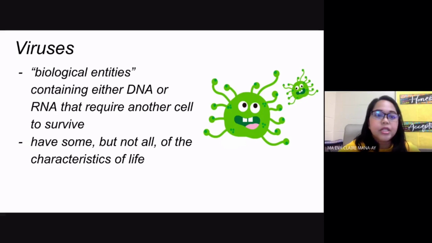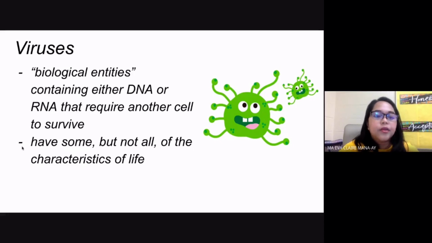Okay, now when you say viruses, these are biological entities. They contain either DNA or RNA, just one of these 2 nucleic acids. It cannot be both of them. So your viruses can only contain a DNA or RNA, just either of the 2, and they require another cell to survive. Okay, this part is very important. Your virus cannot survive if it does not have the host cell. So it has to have a host cell so that it can survive.